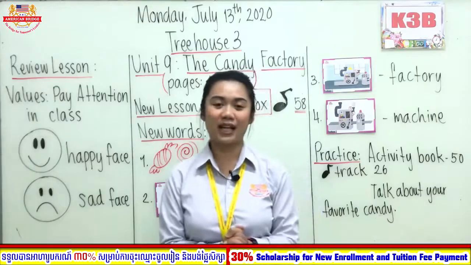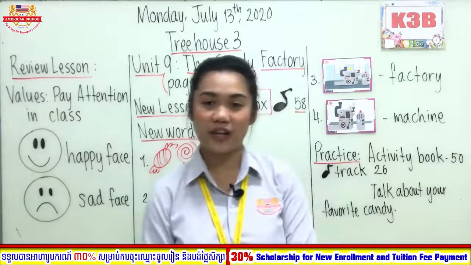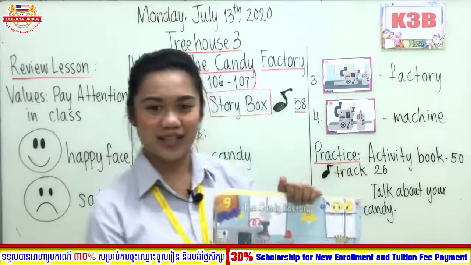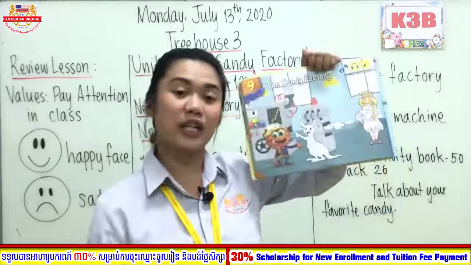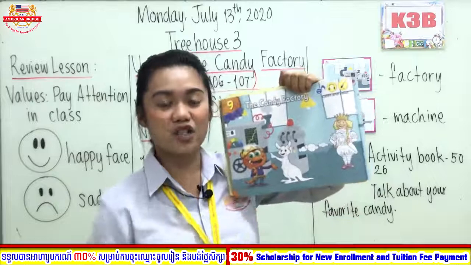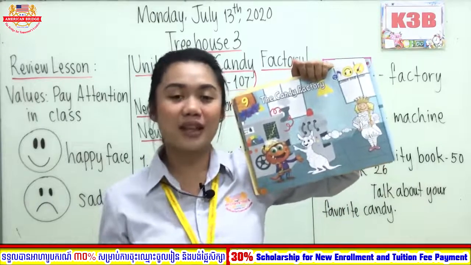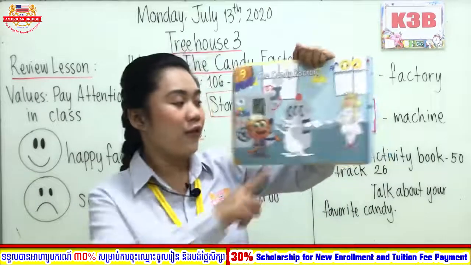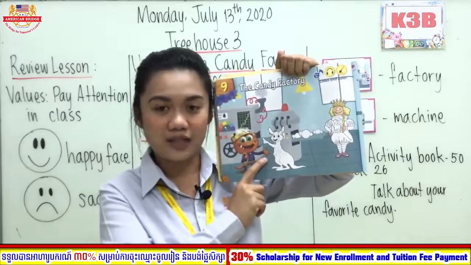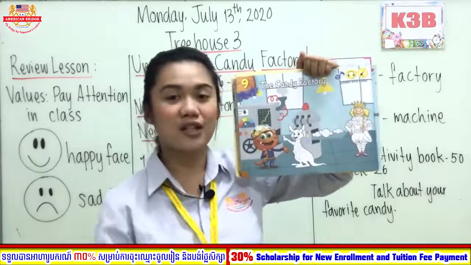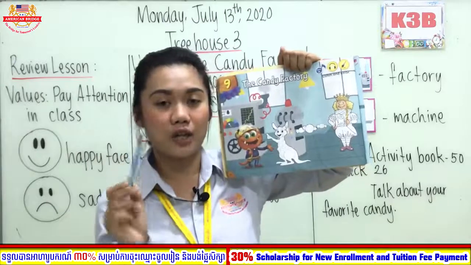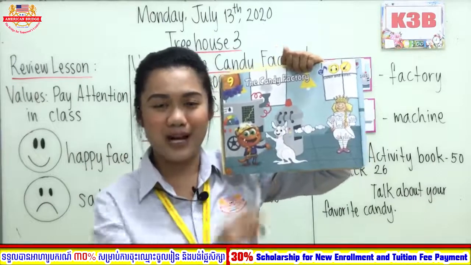Alright everyone, welcome back. So now that you finished your audio listening activity, practice number 1 for today, I'm sure that you colored your activity book already. So let's check if you did it correctly. Alright everyone, for the kangaroo, what color did you color this kangaroo? Very good. Color brown. So make sure that you color your kangaroo brown.